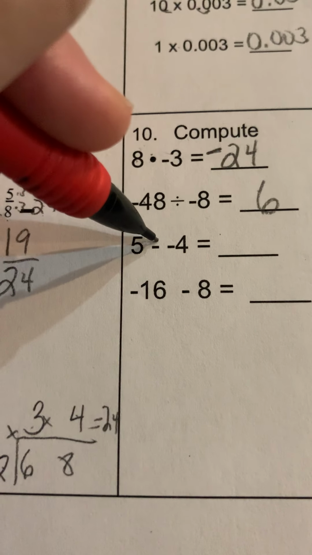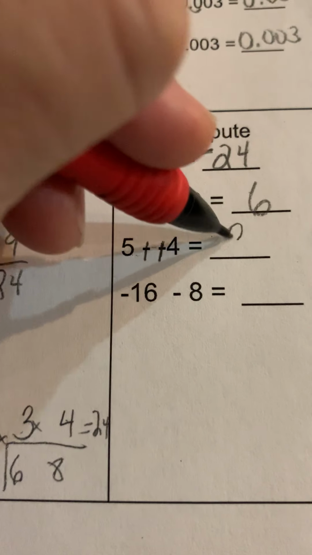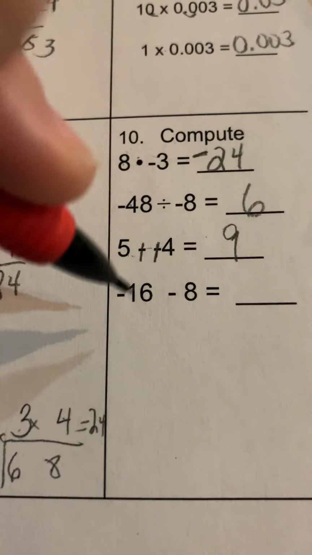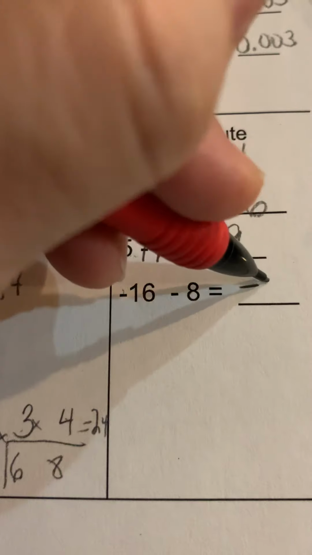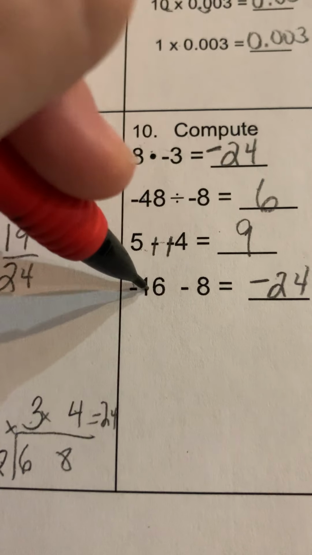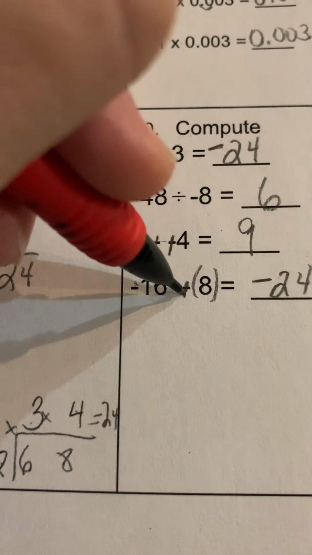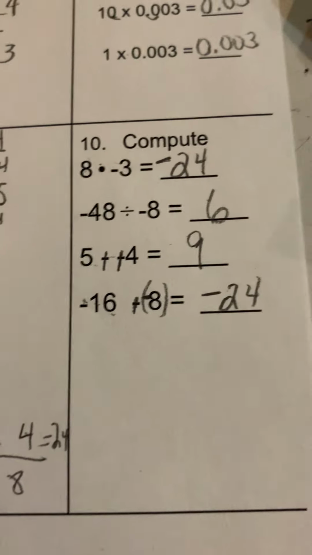For these, you can keep, change, or just remember whenever you have two negatives right next to each other, the sign of the number is positive. So 5 plus 4 is 9. Here you can see you have a negative 16 and a negative 8, so your answers could be negative 8, and you just add. Or you can keep, change. So keep the root first, change the sign, and change it here. Either way, you're adding negatives, and your answer is negative 24.